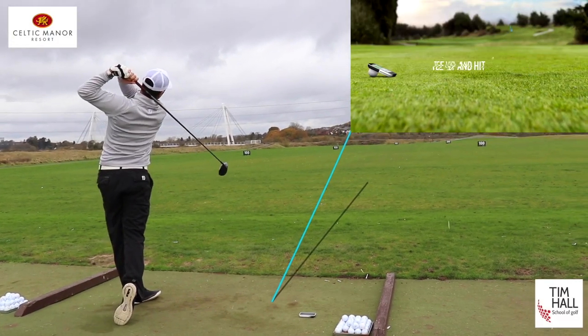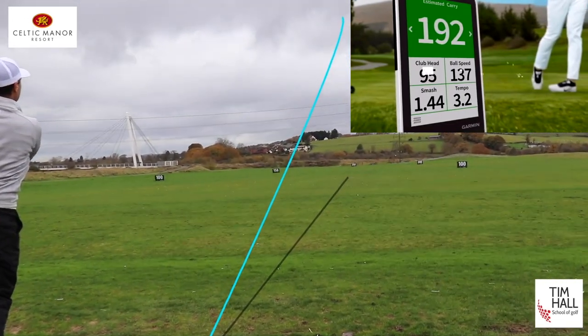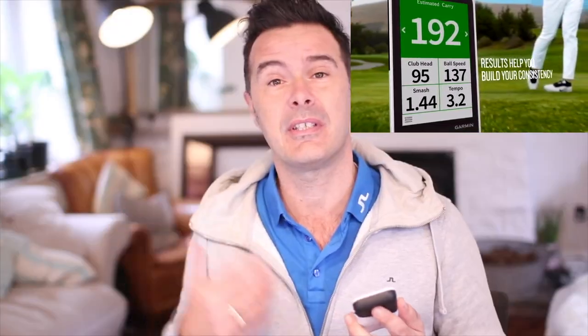When you're on the range warming up you can set some standards for yourself, see how quick your clubhead speed is that particular day, or when you're out on the golf course you could throw it down and see how you're swinging. I took it to the course so we can see how that went, and I'm going to do a quick run-through to show you all the different features in case you own one or want to buy one.